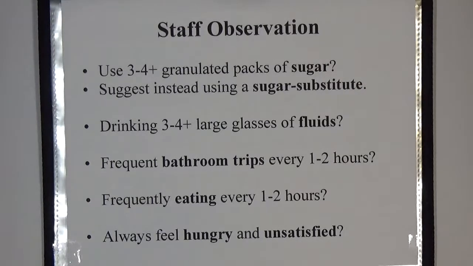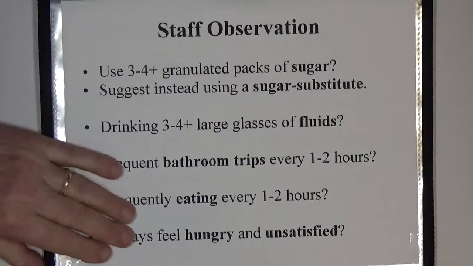Are they drinking 3 to 4 or more large glasses of fluids frequently throughout the day? Are they making frequent trips to the bathroom to urinate every 1 to 2 hours all day and all night? Are they frequently eating something every 1 to 2 hours throughout the day? And do they always feel hungry and unsatisfied throughout the day?